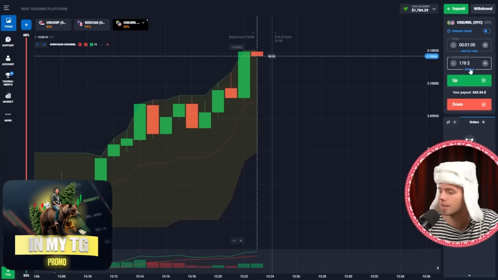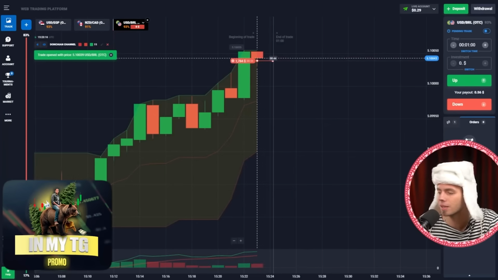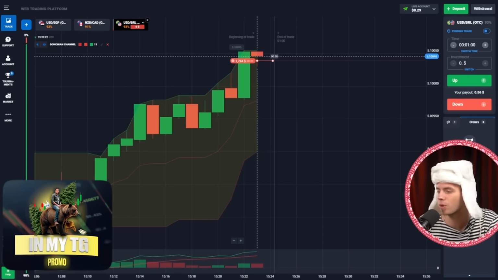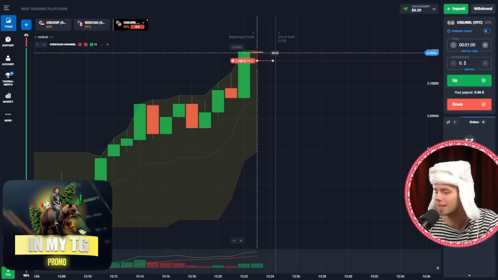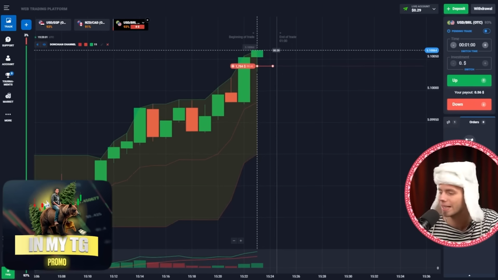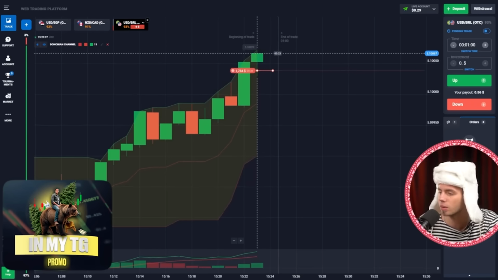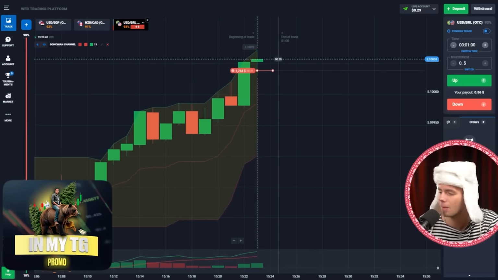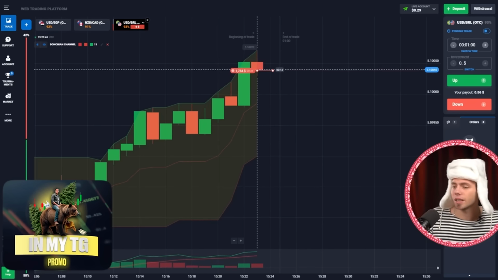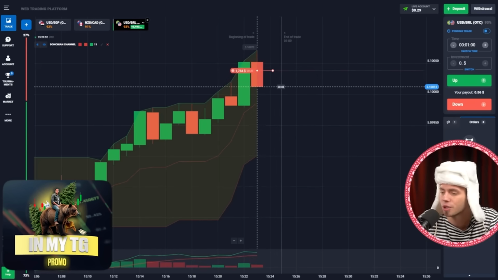Okay, let's move on to the next. Let's set the amount 1784, and right now we are opening a sell trade over here. What can I say, guys? Here's another situation. The asset is in an overbought condition already, and we expect a further decline right now, so we will see in the nearest future the option going down, okay? And it's strong overbought, very strong overbought. If you take a look at the MACD, it will become pretty clear for you. Basically nothing else to add, because we are in a strong overbought zone, and the market will definitely need to cool off, so we will see the option going down right now.